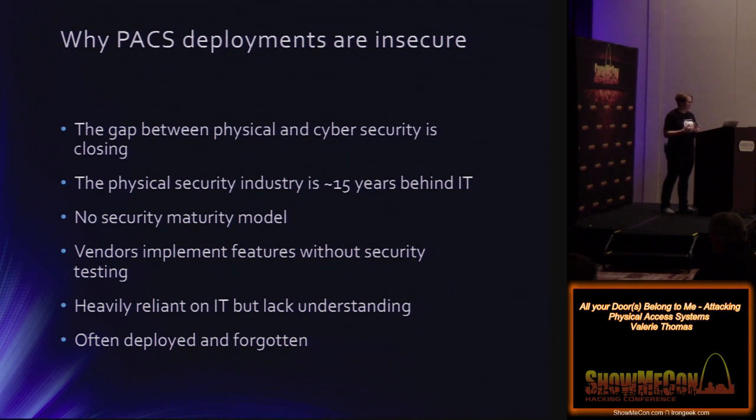when these systems are set up, the head of physical security is usually the one in charge of all of the paperwork and getting the approvals to get the system installed. So they read their deployment checklist for the software and they see that they need their own VLAN. They go to the network person and say, we need our own VLAN for, I don't know, it says at least 200 IPs. Network guy's like, cool, here you go. Because nobody from computer security was involved, that's a routable VLAN to everywhere. So anybody on the corporate network can get to these systems.